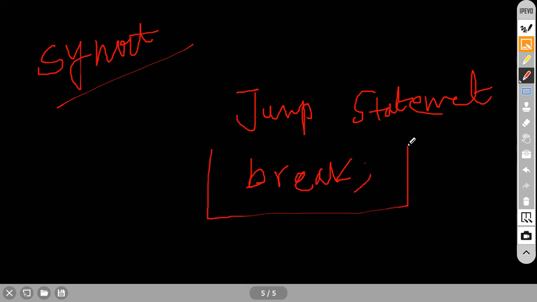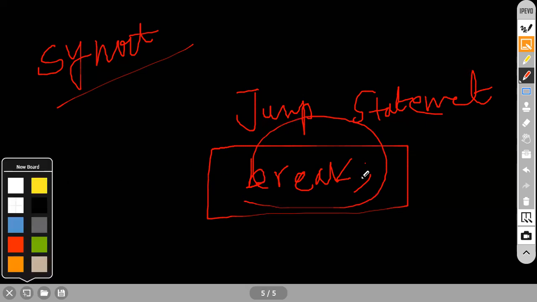And you may ask me, what is this break, sir? Break is a keyword which is used to stop the looping or stop the execution process. Suppose one statement is executing continuously, and at a certain moment or in certain cases you want to stop it. That is the reason we use break here. Very simple one. Again, I will show you the flow chart as well, and the flow chart is very simple.